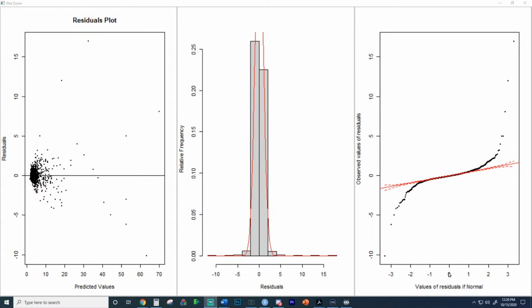If you look down here where 0 is at, 0 hits right here. And then this is down at where -3 is at. That should be values if normal and then observed values. I feel like the line is not perfectly showing it. But what we're trying to see right here is, do the residuals follow what we would expect given it's normal? And how far away is it? And the residuals do not show it. So it's a scatter plot, but don't think of it as a scatter plot looking for a linear relationship. Think of it as a scatter plot trying to tell you if the observed values follow the normal.